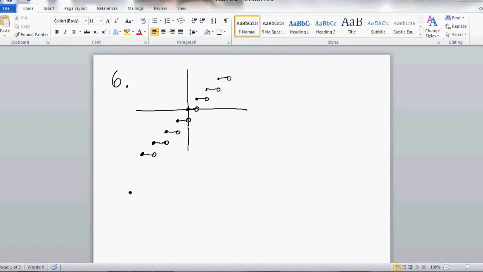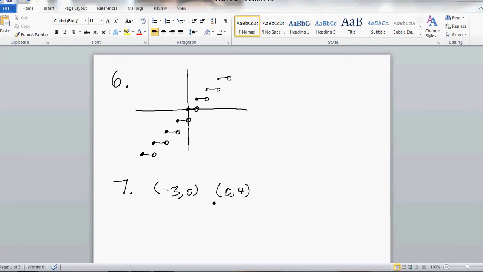Now, example number 7, we're actually given a graph of a piecewise function, and we need to write the definition. So we're going to have to find some equations of lines here. So if I look at the left-hand line, I notice that the endpoints are -3, 0, and 0, 4. So the first thing I have to do is find the equation of the line that goes through -3, 0, and 0, 4.